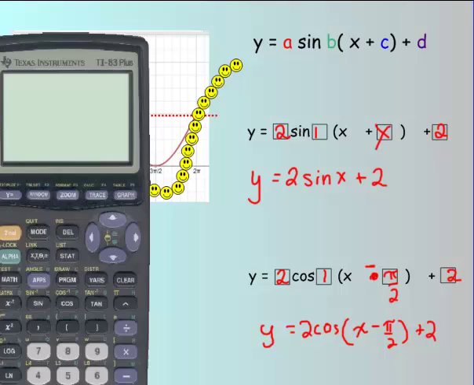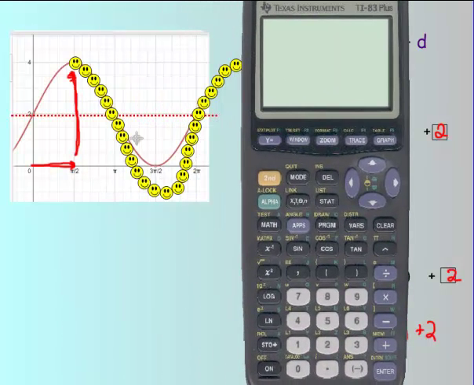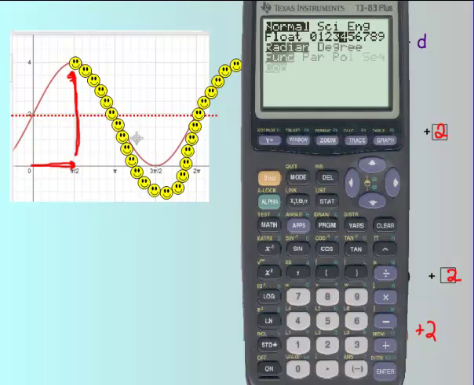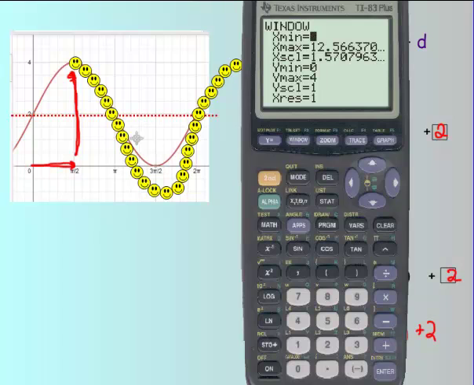That means we're going to take out our calculator. And the first thing we're going to do is go into mode and make sure we're in radians. Perfect. Now we're going to change our window. If I look at my x-axis, it goes from 0 to 2 pi, so this is going to go from 0 to 2 pi. My x scale is still pi over 2. And it looks like my y-axis goes from about, well, let's make it from 0 to 4 because it doesn't dip below 0. So we got 0 to 4.